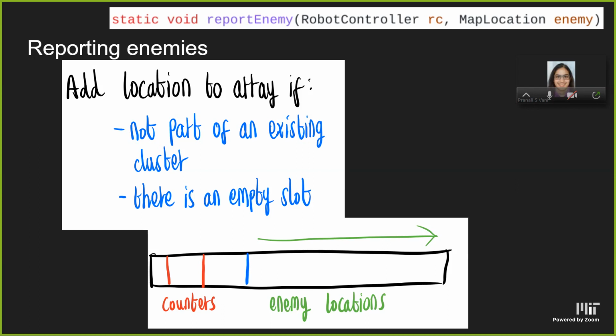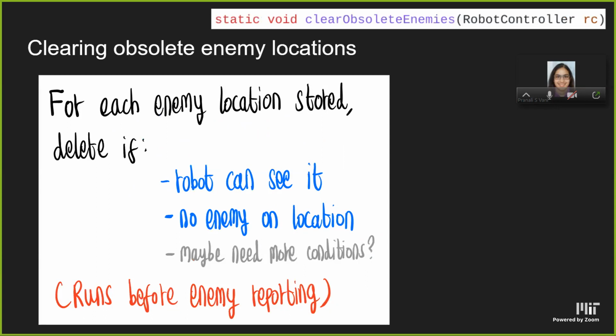Do you guys have any ideas of what you think good cluster sizes could be? Yeah, I agree. I think the vision radius is a great cluster amount, because if we can see our vision radius, then we'll see all the enemies nearby us, right? And also, I think vision radius is going to be the same this year for launchers and carriers, so it's extra helpful.